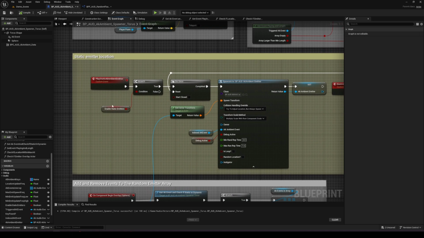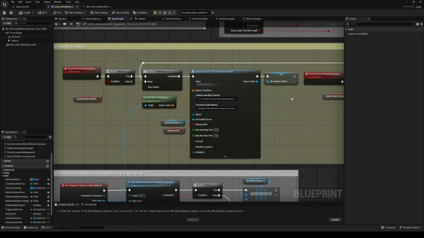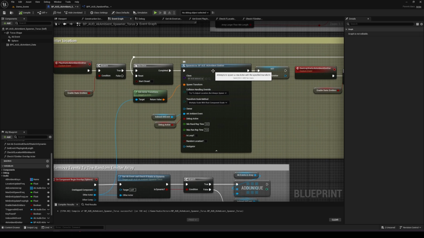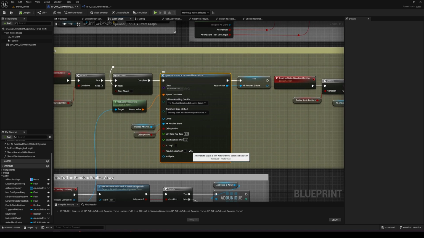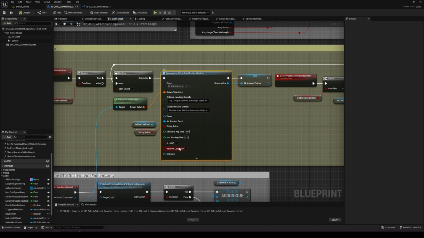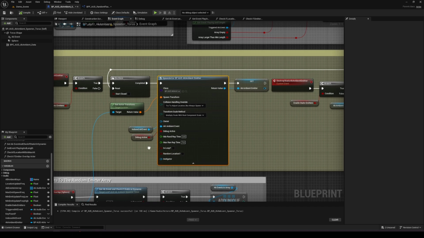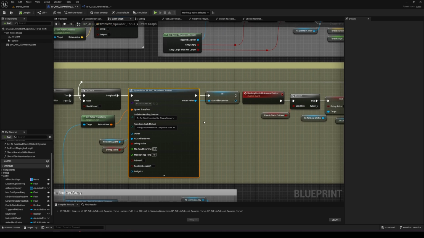I have this entire section, something I can enable and disable, just in case I want to use it or not. All I'm doing is spawning this actor that I have that contains some additional logic, but this is just an emitter with a few extra functions, like play if I'm within the attenuation radius, for example, or if I want it to play one shots or play within random location. It's something I can configure from here.